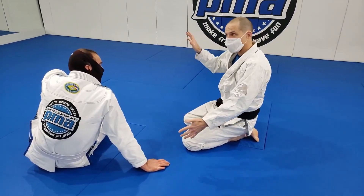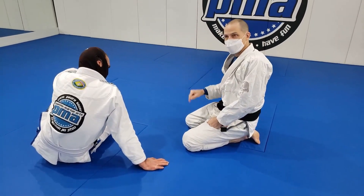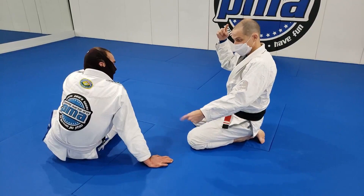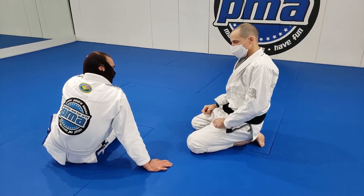Moving forward really does help me turn his body from the corners — that's how I describe this concept: using the corners of the body to start a rotation that I can follow up on and get a top position. This is how a lot of throws, even judo throws, work. Standing is attacking a lower point and a higher point and rotating the person around them, and we're doing it here from knees today.